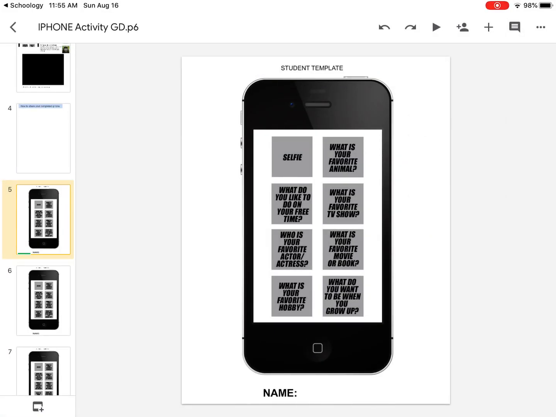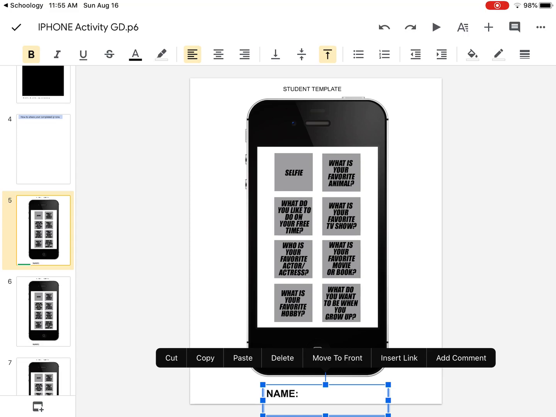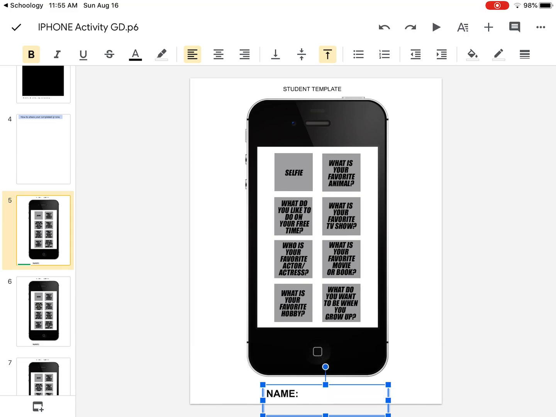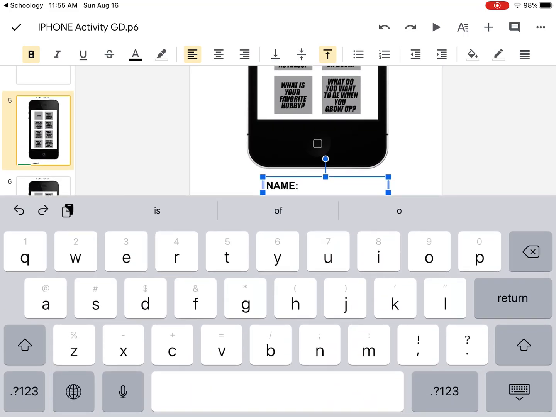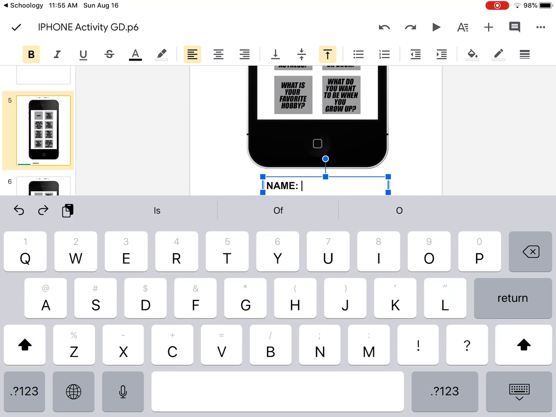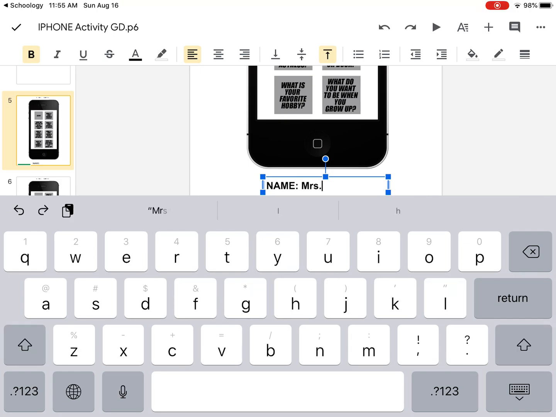Hey everyone, today I want to show you how to start working on your cell phone slide. The first thing you're going to see when you go to your respective slide, they're all the same, but I'm on slide 5 in this particular case. So if I've been assigned to slide 5, that's where I'll go, and then I'm going to click on the thing that says the names. I want to make sure this is mine, and I find if I double click on it, see how I now get my keyboard, so now I can type in my name, right?